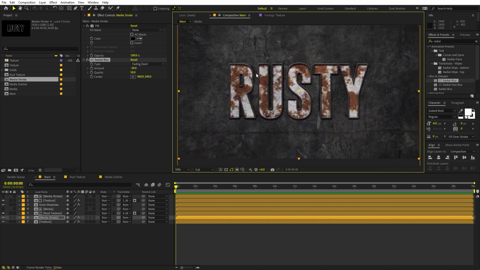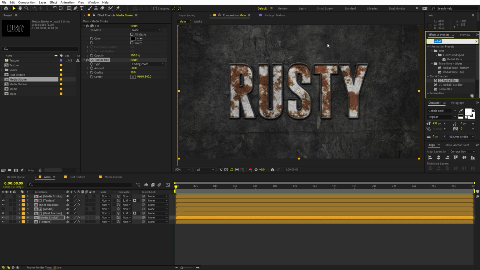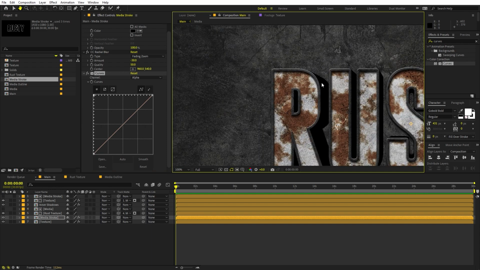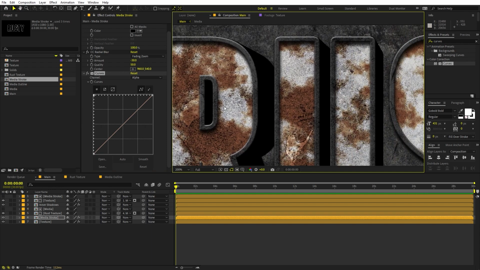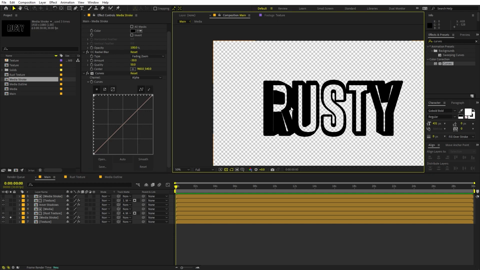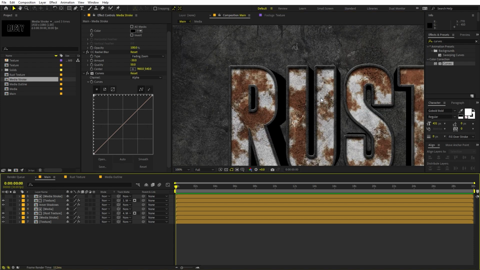And in order to make this into 3D, we are going to search for curves. Let's drag it over here. And from here, I'm going to change the channel from RGB to alpha. And let's click in the middle and just drag this point to the very top, something like this. And here you can see we are able to see some 3D depth, just like this. Let me just quickly solo this out and let's turn on transparency. So here you can see we have the 3D depth, and I think this is looking fine.